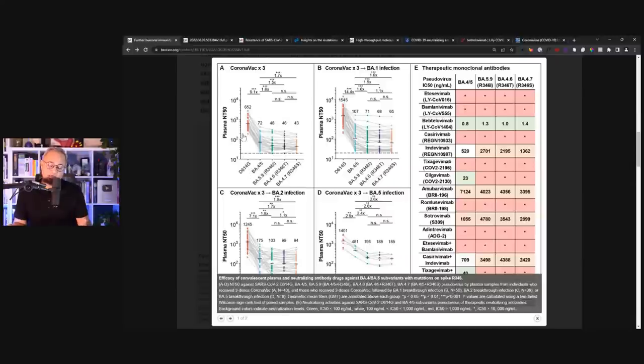For example, if you see here, D614G, the Wuhan variant, that has, let's call it the reference protection. And then if you go here, BA.4.6, R346T, this one here, it has 1.5 times reduced NT50 potency. And so you can then look at all the rest in the same way. The most affected, at least in this diagram, is if you see here, CoronaVac three doses and BA.5 infection, that is 2.9X, 2.4X, 2.6X, 2.6X. No other infection, BA.2 infection is up to 1.9, 1.7. BA.1 infection, 1.6 and 1.5. CoronaVac only 1.7 and 1.5. But BA.5 with CoronaVac, 2.6.